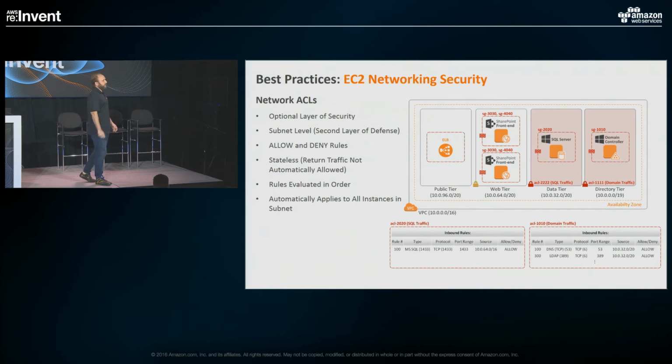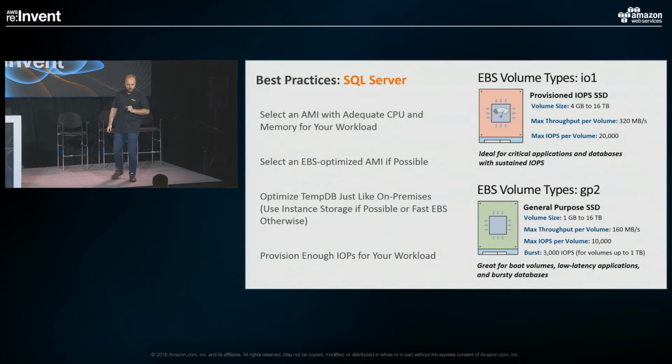Network ACLs. ACLs basically work the same, except they have allow and deny rules versus only allow rules that you have with security groups. These sit on the subnet level, and you use them when you're limiting traffic, to say no matter what changes I make to security groups between instances on how they talk to each other, I don't ever want to let something like this come in. Or I want to explicitly allow something like this. So explicit deny will always overrule an allow. So that's one thing to consider, and this is a good example of that.